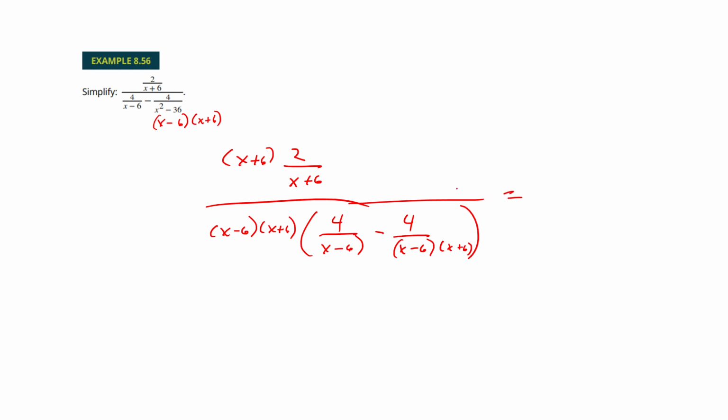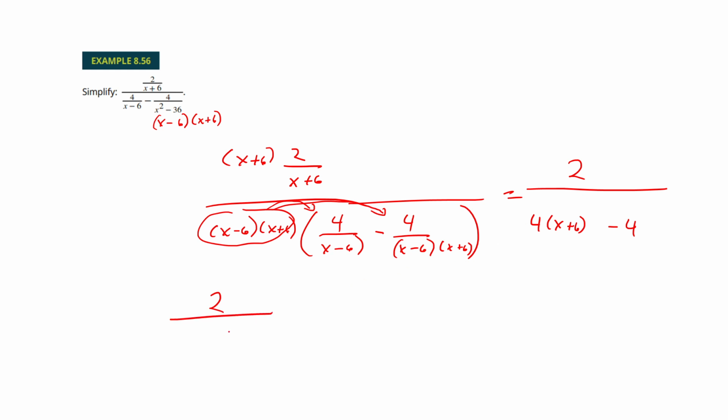So I'm going to cancel that down. On the top, do you see those would cancel, and I'd have 2 on the top. Now on the bottom, when all of this gets sent to this guy, the x minus 6's would cancel, and I'm going to get 4 times x plus 6. See, these two canceled, and I'm left with 4 times x plus 6. Now he's going there. Now, this cancels with both of those, so they would knock each other out, and I would just have minus 4. Okay, it's a lot faster, but again, confusing.